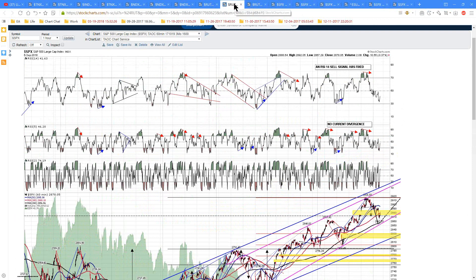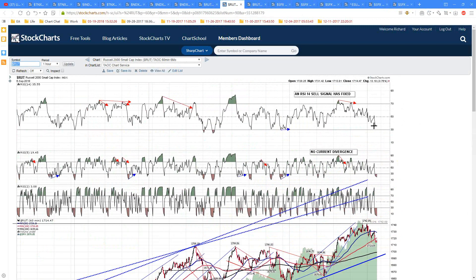Just having a quick look at the other indices — on RUT, we have again made the possible near-miss target. We have not reached the full target. I'm not really expecting to get down to this rising support trendline. This is a decent rising support trendline; there's just no particular reason to hit it now.